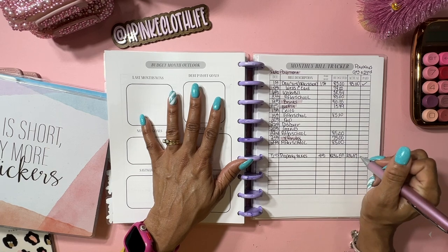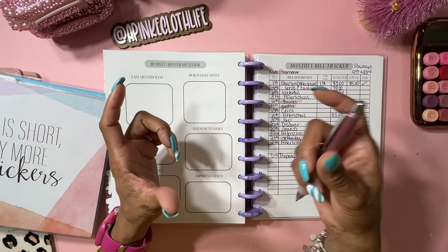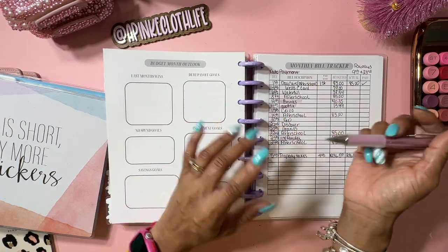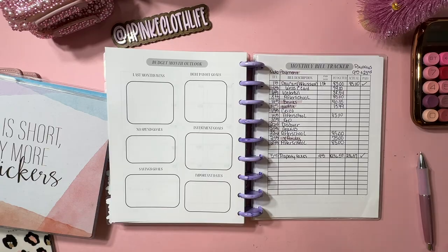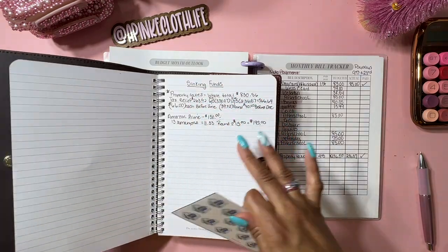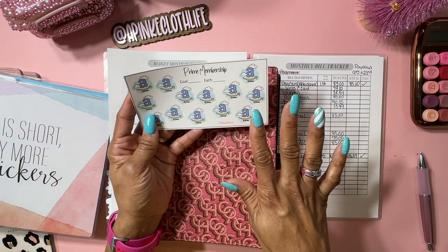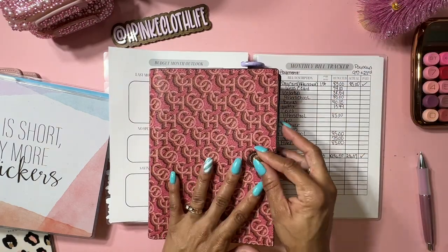This was basically - I did not do a good job of saving, to be honest with you guys. But next year I'm actually going to use my tracker for my property and car taxes. I do have an Amazon bill coming up, and I wrote some notes here to figure out what I'm going to do. I'm going to use my Prime membership card, so it comes out in February. I'm going to try to beat it by February because I think it's like $150.